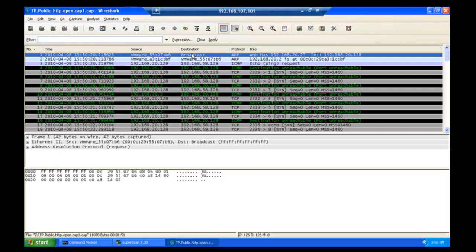So what I want you to do is save a before and after of opening up holes on both sides of your firewall, and then we'll have some exercise on commenting on what you're seeing.